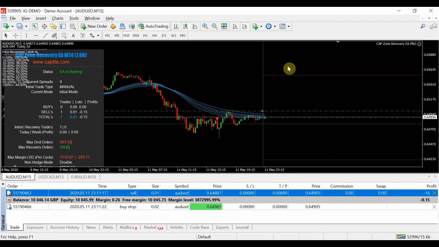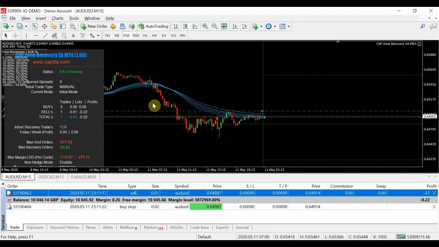So welcome to day two. We are 20 minutes into the market open, and about 10 minutes ago I placed my second trade, which was a sell on the Aussie dollar. You can see here that the ADR for today is around 70 pips. It's not that much if you think about other currency pairs, such as the USD CAD at 115 pips. But I wanted to really test this on slower moving pairs, just to see if this EA can get me out of trouble in case it does go into a range.